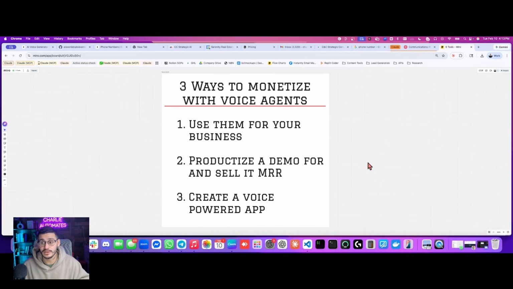That way, if somebody wants to learn Chinese, you can gear your agent around teaching people how to speak Chinese or any other language and reverse the languages. So that's just one powerful way that you can use voice agents to generate money by just creating a voice-powered app. But always knowing you always have to validate the market first.